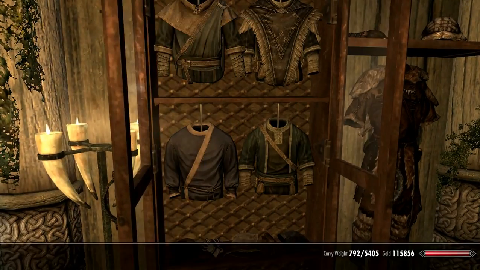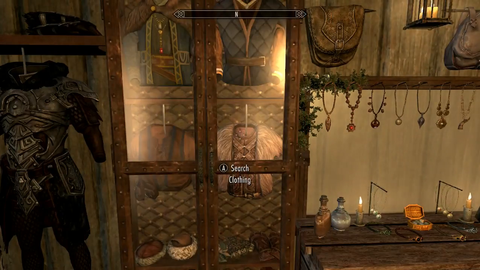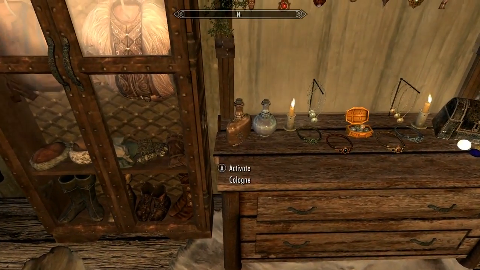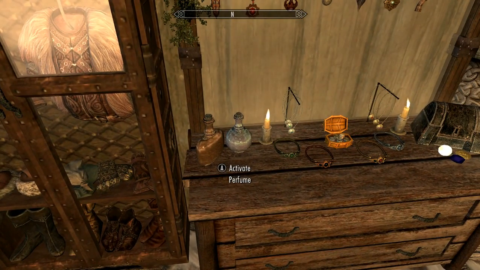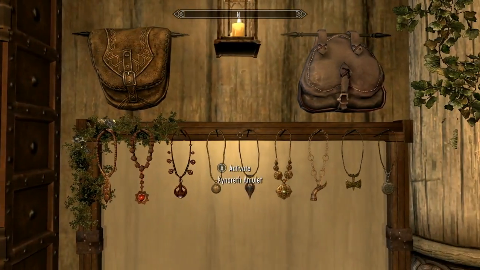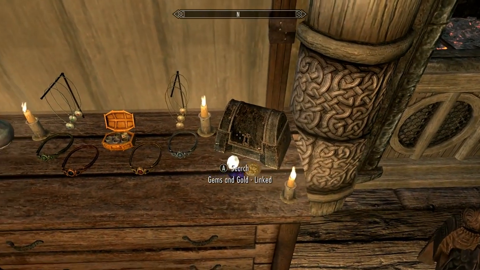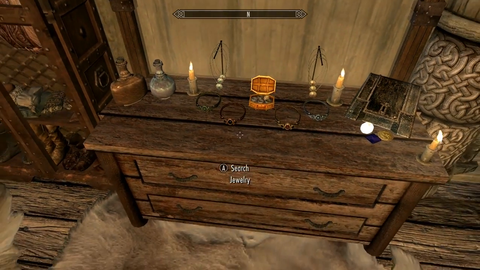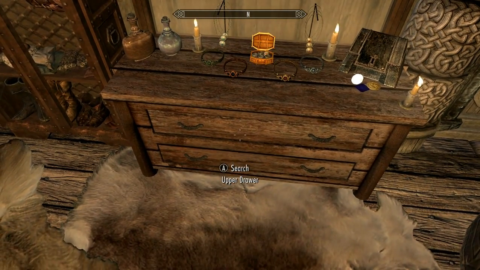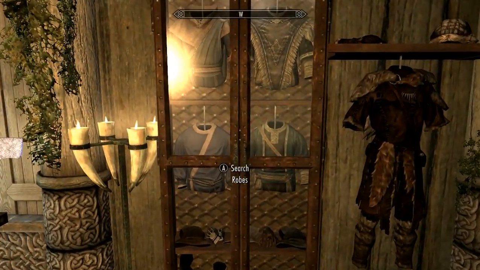Custom place for the robes that I have set up. Clothing. These are just normal custom stuff. We have also 2 buffs right here, cologne and perfume, that we can put on our character. Little activator displays for the various amulets around Skyrim that you can find. Activator for gold and gems and jewelry. And upper drawer and lower drawer. I have my Serana stuff in here, and I have my special stuff in there.